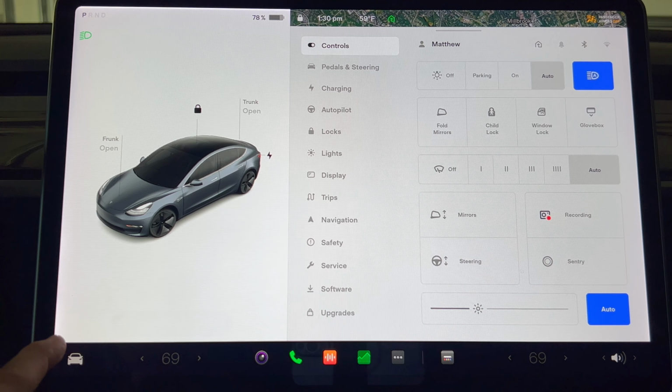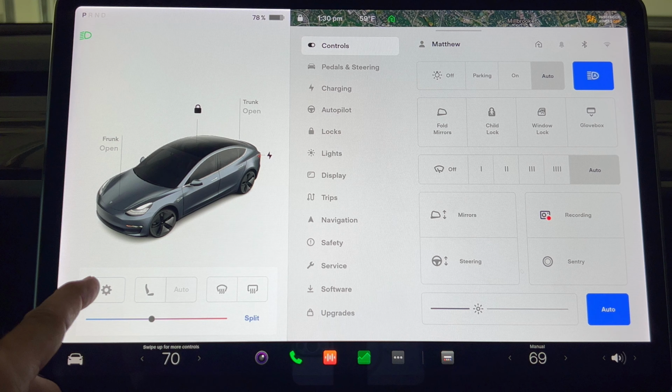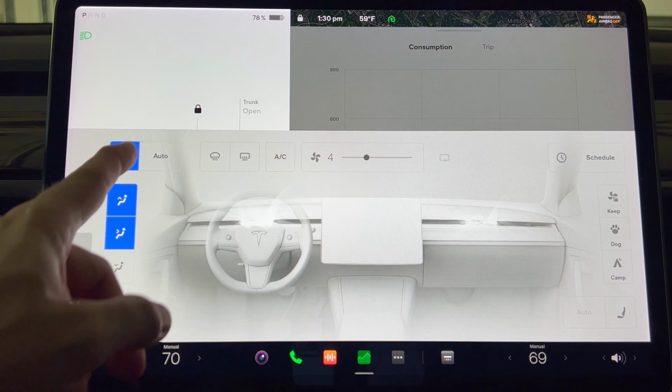And now for the bottom menu. On the far left, we have the control button. The HVAC controls used to be in the center, and now they're split into left and right side adjustments. You press the left arrow and right arrows to adjust the temperature. Notice a shortcut menu appears above it, allowing you to change some common functions. Press the gear icon to bring up the full HVAC menu.